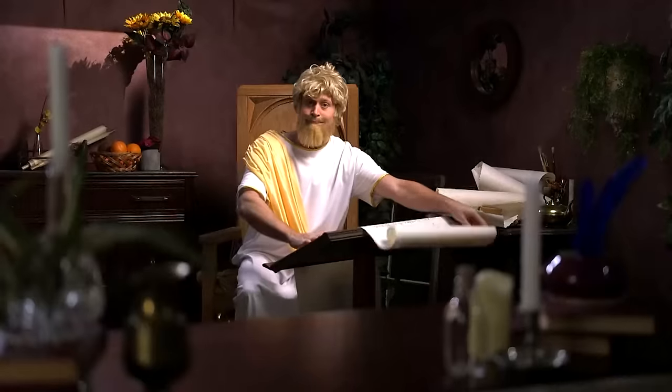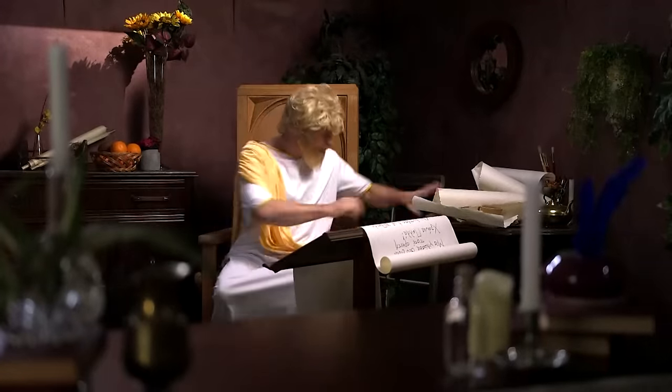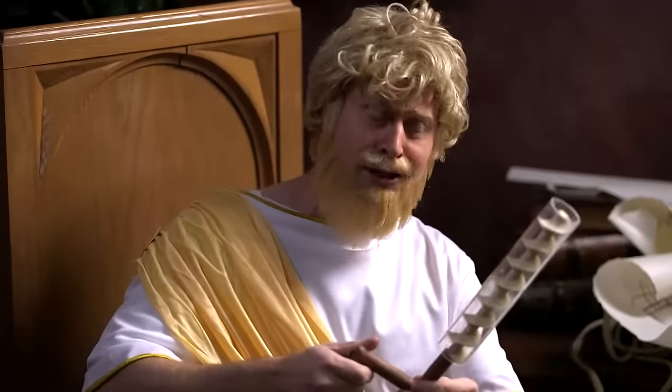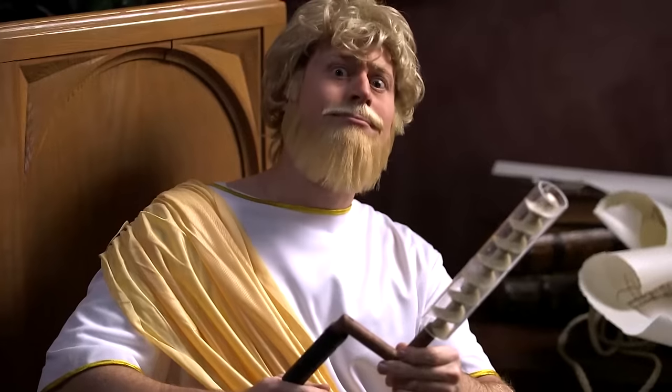This is Archimedes, an ancient inventor and one of the greatest scientific minds ever. One of his famous inventions was the Archimedes screw. Which was used to make holes in wood. No, that's not what it's for. It's for water. Right. Used to make holes in water. What? No!